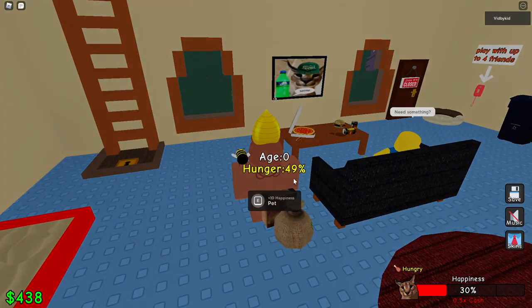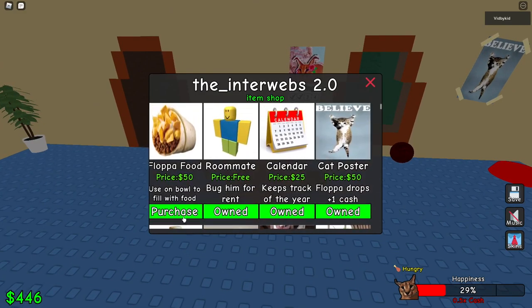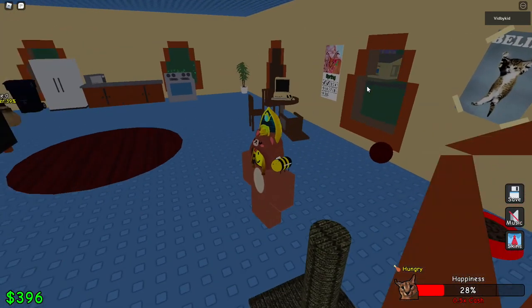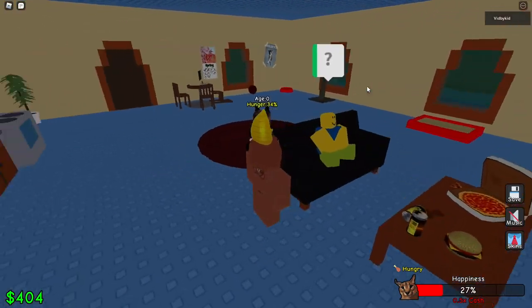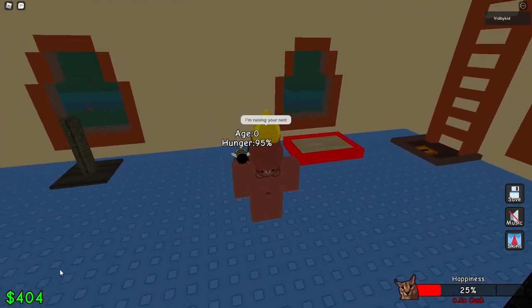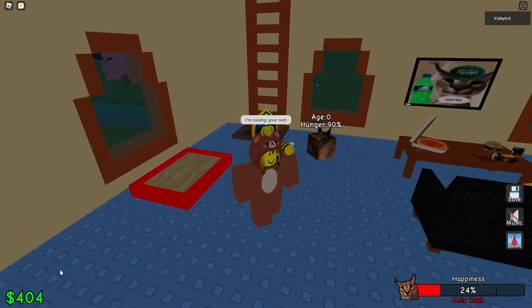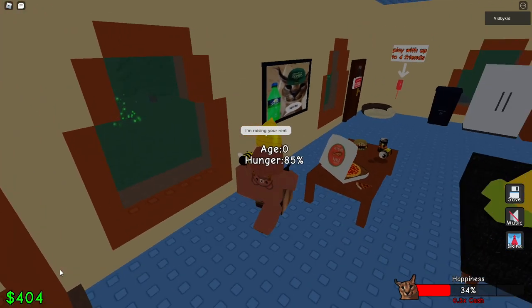I'm gonna give. No! Minus cash! Oh, this is so bad. Okay, Floppa, eat! I need your rent. Okay? Your rent. I'm raising your rent. Okay, I have to pet Floppa. No, Floppa, stand still. No. Okay. This is risky and scary.